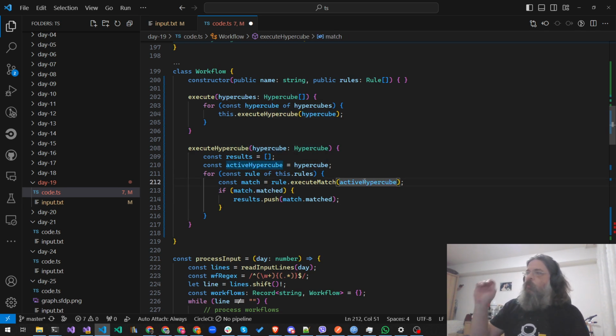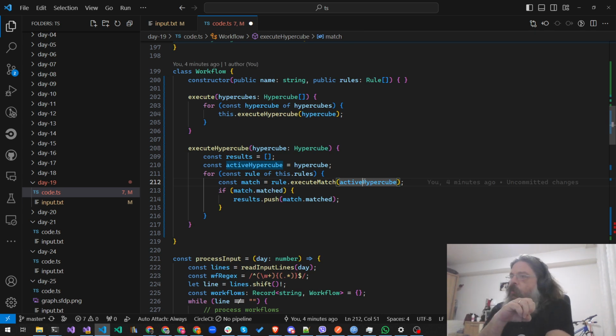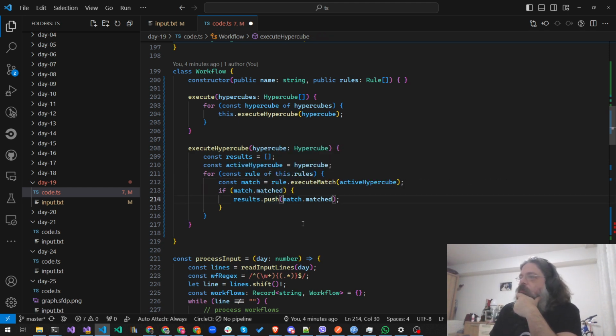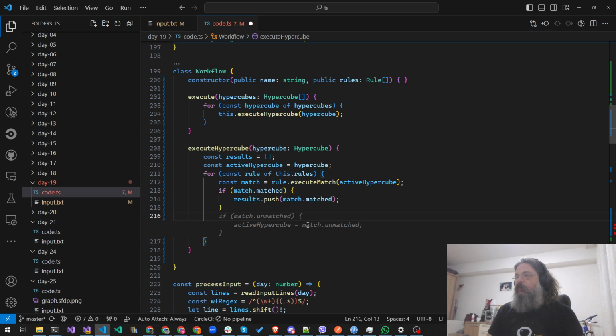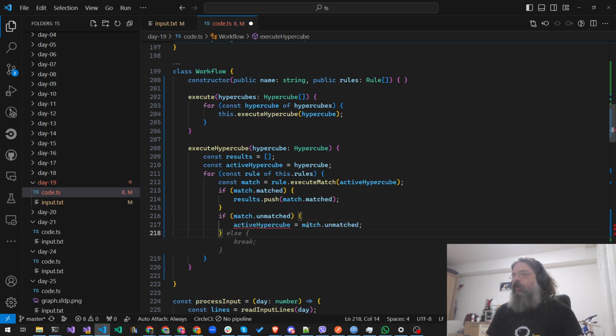So we are matching on our active hypercube, and that hypercube will return with next, matched, and everything else. So the matched we need to stop processing, but the unmatched we need to continue processing.